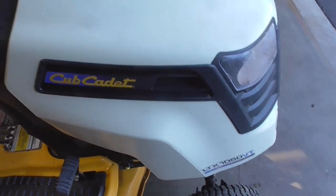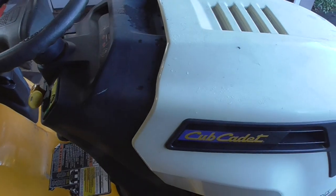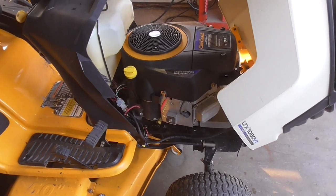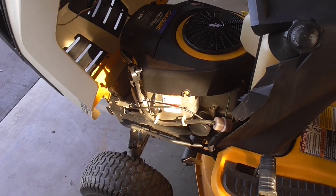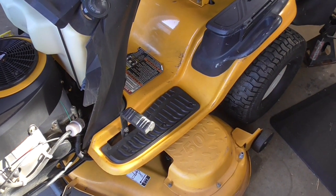I'm also going to go ahead and buff out this hood because it has a lot of scratches, and down here is a lot of scratches — probably from someone's heel getting in and out of the tractor. The engine cleaned up really well. That worked well with that boar's hair detail brush and a little bit of Dawn and some purple degreaser. Now we're going to pull the deck off and do some welding. I'm going to have to take the deck off anyhow because we're going to need to replace the transmission belt which is busted on this thing.